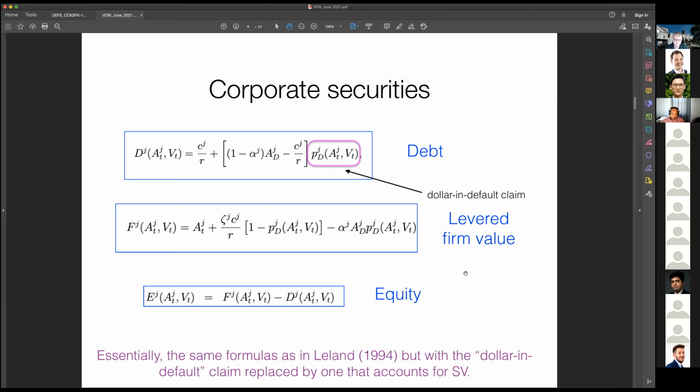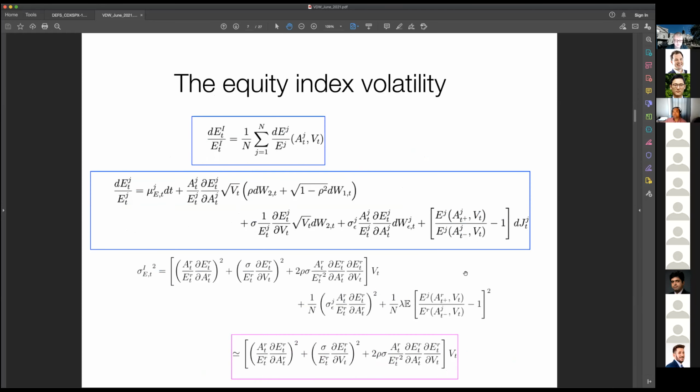So again, once we have these dynamics, we have the values of all the debts, we have the values of levered firms, the equities. And again, we can also compute options similarly in these papers. Another key element here, and so this is a messy slide, I should have just reduced it to the bottom pink box, but essentially, if you take the dynamics of equity that comes out of this in our model, if you assume that you have a sufficiently large portfolio, so let's say the SP 500, then the 1/n kicks in, idiosyncratic risk essentially is washed out, and the jump risk is washed out as well, right?